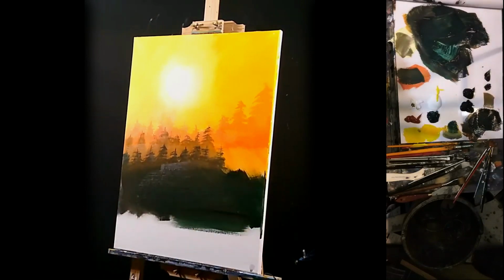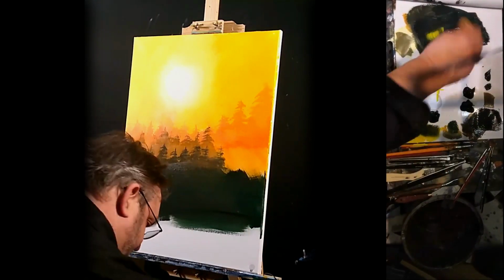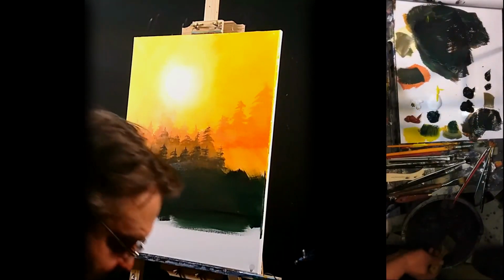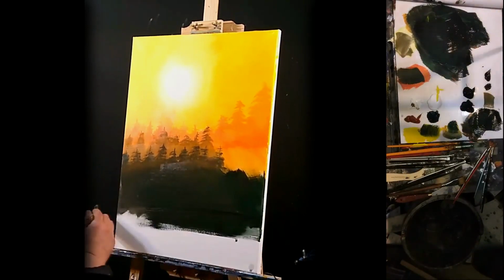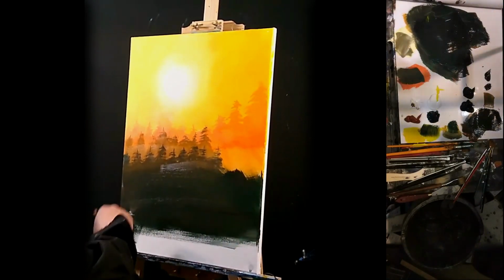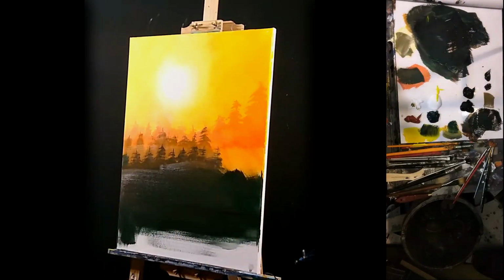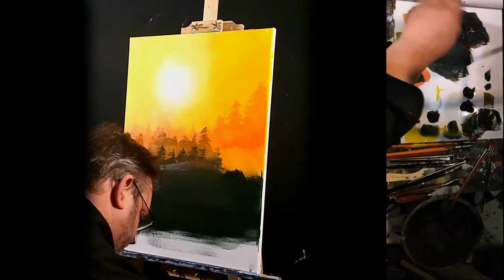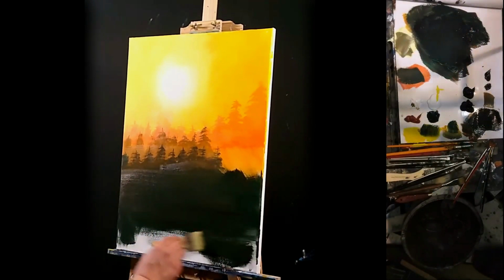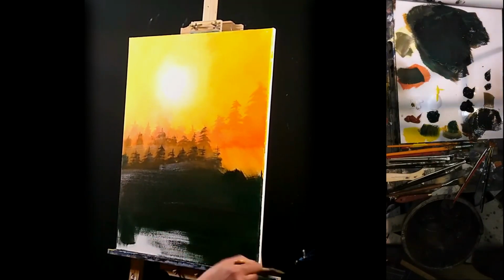Smooth that out a little bit more. There we go. Now let's go ahead. Going with a greenish black. Fill in the bottom. Okay. Gotta make sure you get every little nook and cranny.